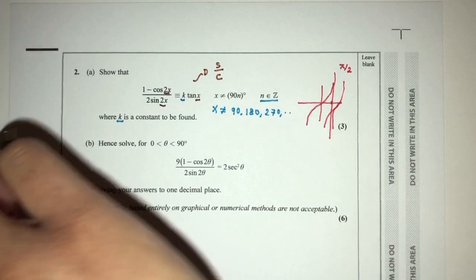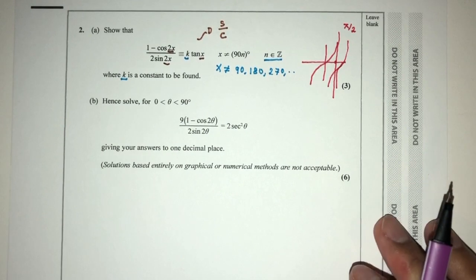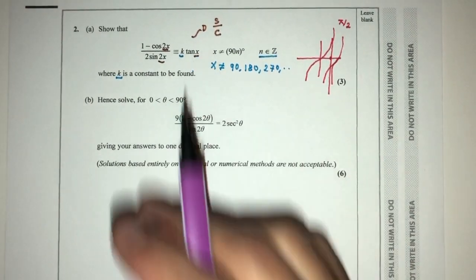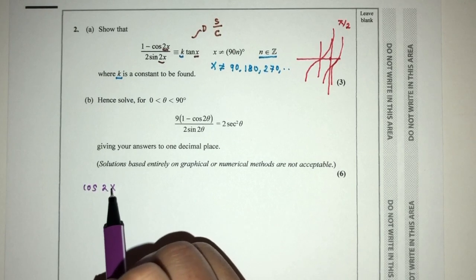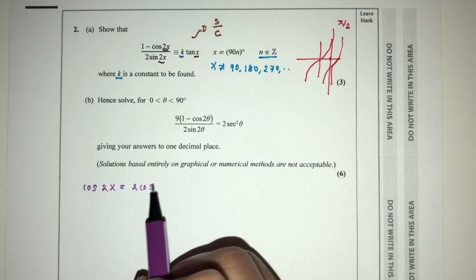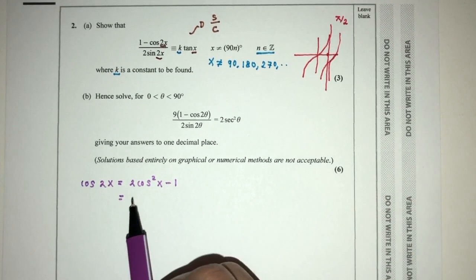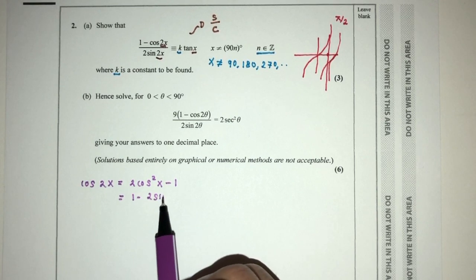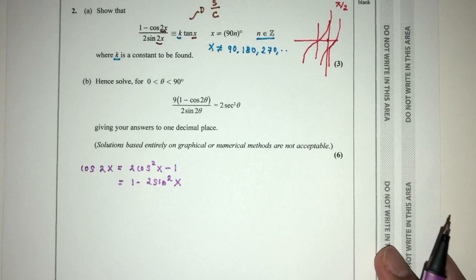So now from knowing that in the back of your mind, you can proceed to do the questions. Now let me write down the formulas we know for those two. So we know cos of 2x has to be what? We have a few options. It could be 2 cos square x minus 1, or it could be 1 minus 2 sine square x. That's one of the options, obviously. It is not the only option.